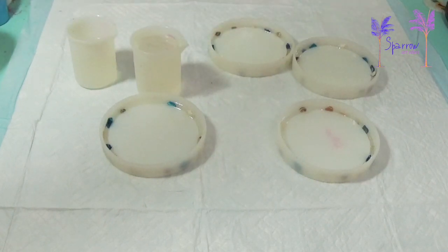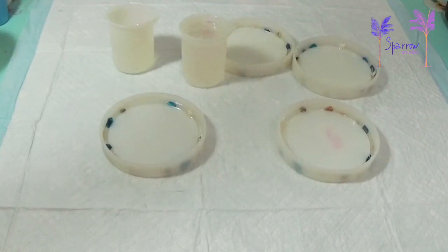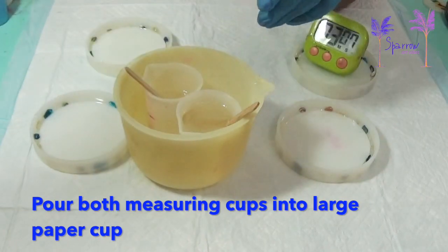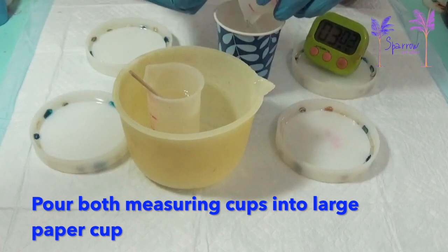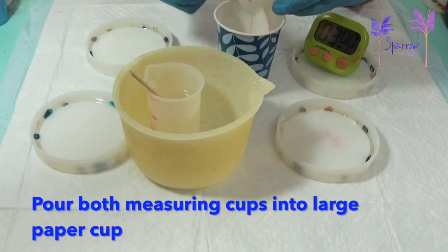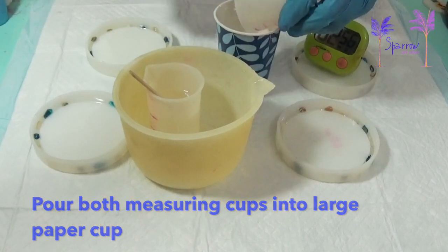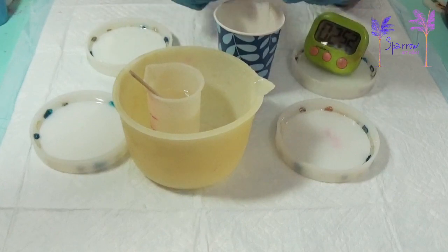The inconvenience doing it this way is that you have to mix both individually for five minutes. I can't stir two at one time, I don't think. I've never thought about that. I don't know why I'm doing this. This is so silly. Pour this resin into this cup. That was foolish.